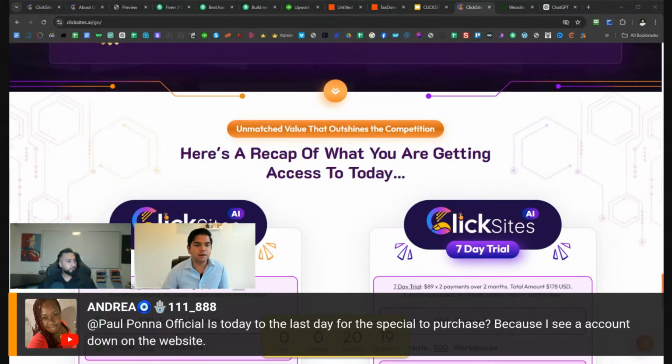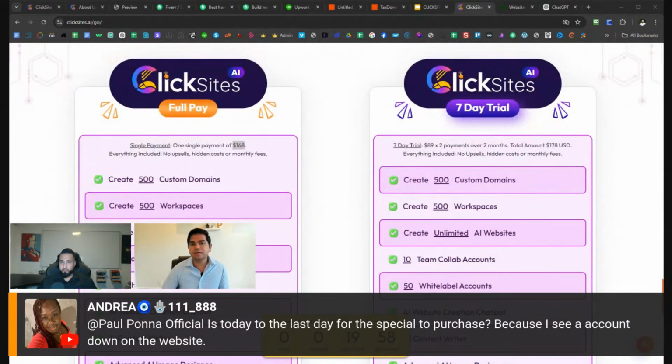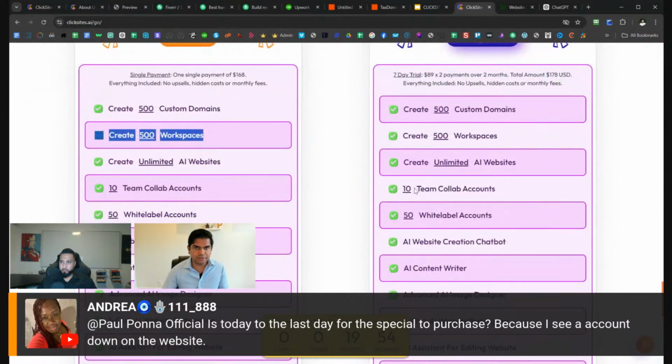The idea here is that when that happens, a lot of the features will be removed and it'll become an add-on for new customers. You'll be grandfathered in. What I mean by that is the workspaces, for example. Workspace is 500 right now, which is crazy. Which means, in other words, you can manage 500 client businesses, client organizations, client websites. You can build any amount of pages, right? Unlimited traffic, all that kind of good stuff.